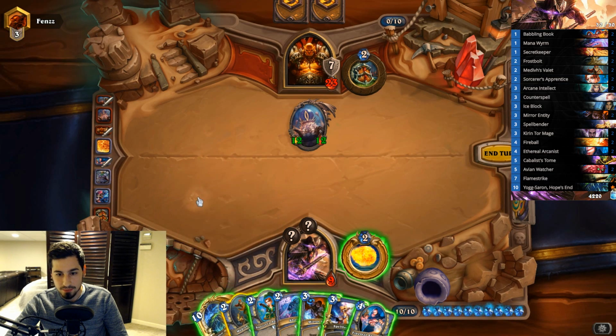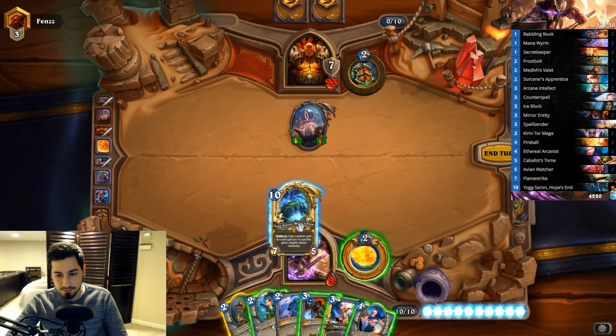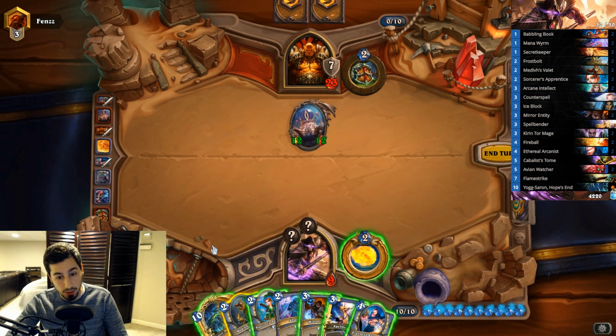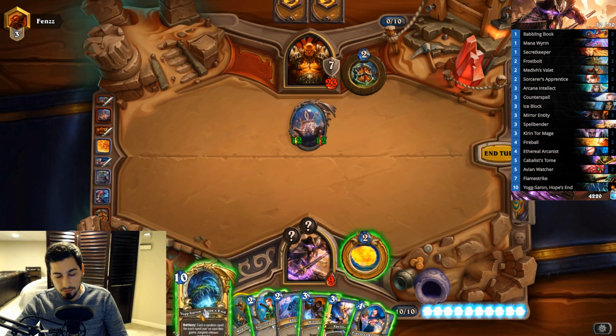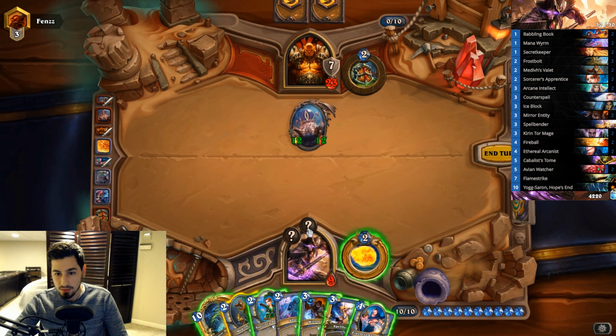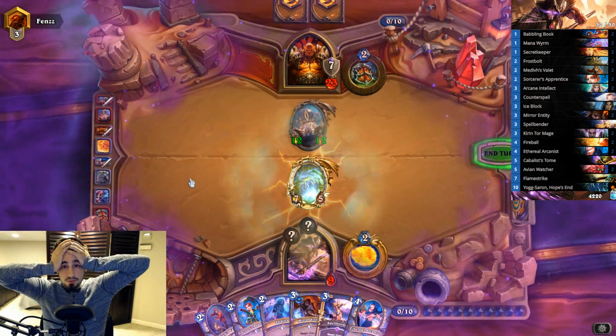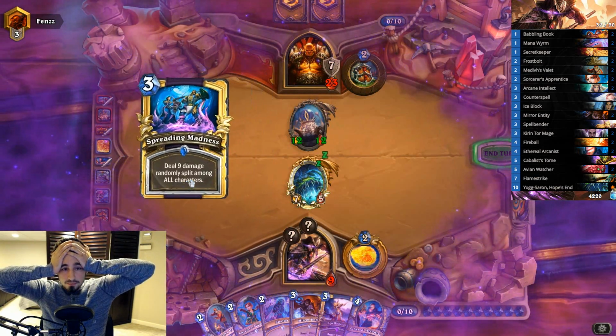Do we drop Yogg? Yogg feels like it could do a lot of bad things to us. But Yogg could also do a lot of good things for us. I mean, we could go ahead and just play a bunch of stuff. I don't think he'd brawl it out. If he attacks face, we have Ice Block for 2 turns. I think we Yogg. Yogg, don't mess me up. Kill the Cthulhu. All you gotta do is kill the Cthulhu.